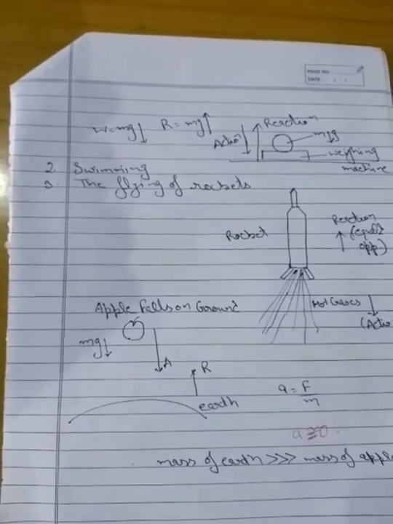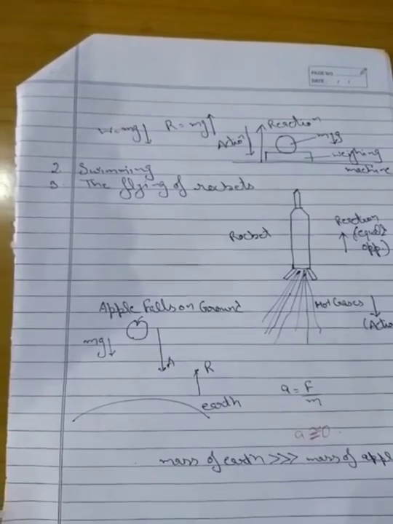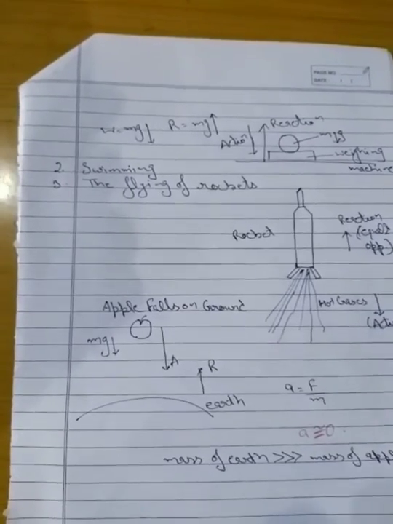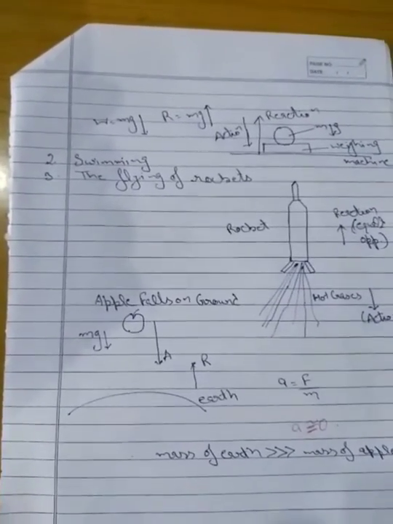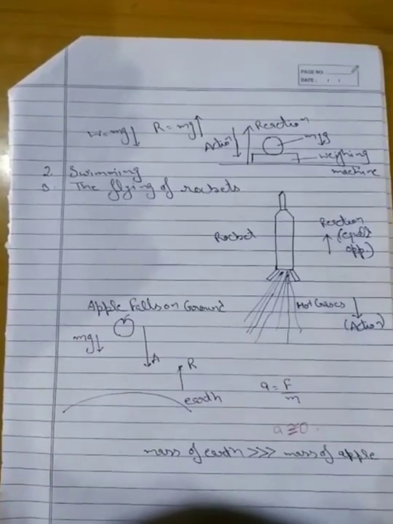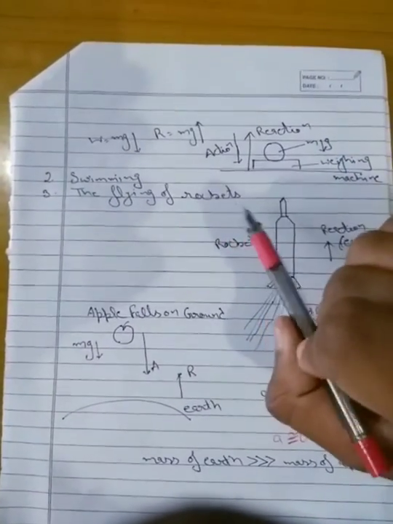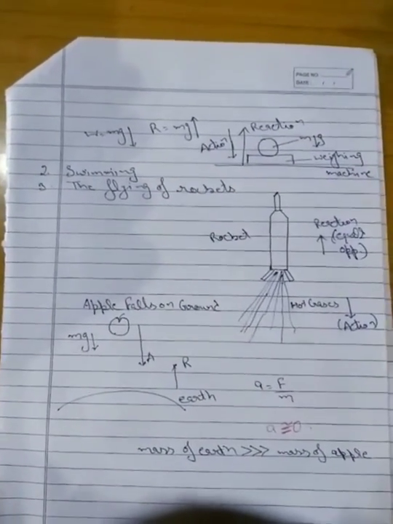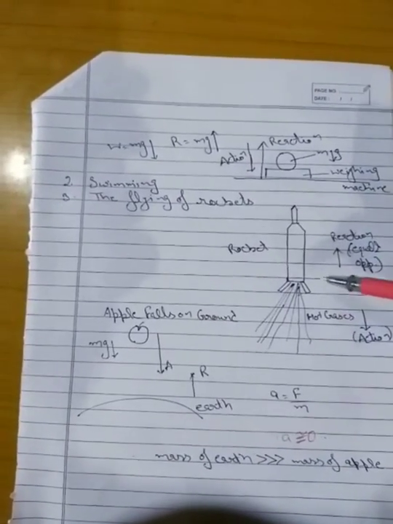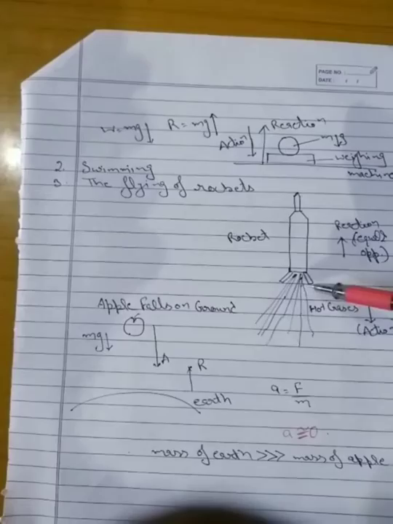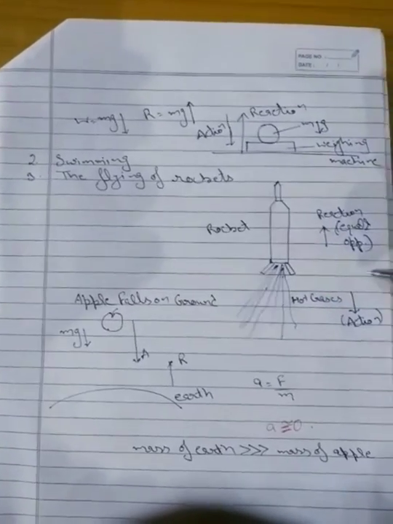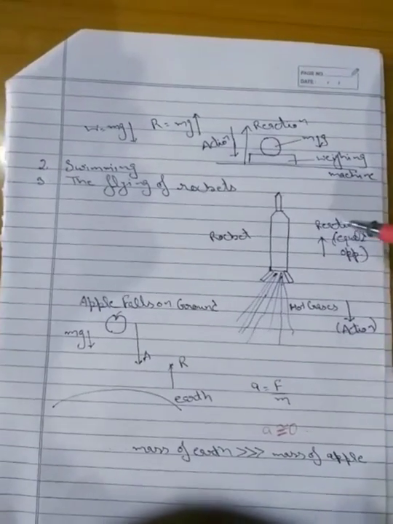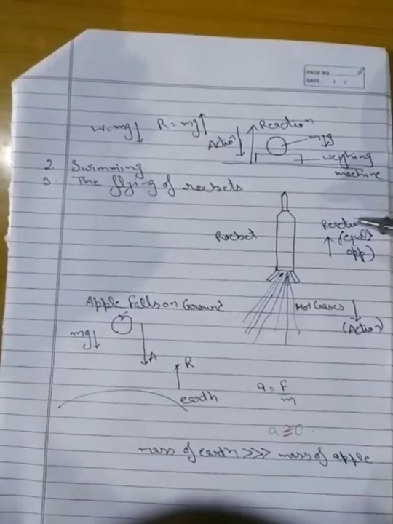Another example is of swimming. In swimming, a person applies a force on the water in the backward direction and experiences an equal and opposite reaction in the forward direction. Another important example is the flying of rockets. It is based on the principle of Newton's third law of motion and the law of conservation of linear momentum. For example, during the motion of the rockets, fuels such as hot gases burn with greater thrust in the downward direction and experience an equal and opposite reaction in the upward direction, hence fly in the upward direction.